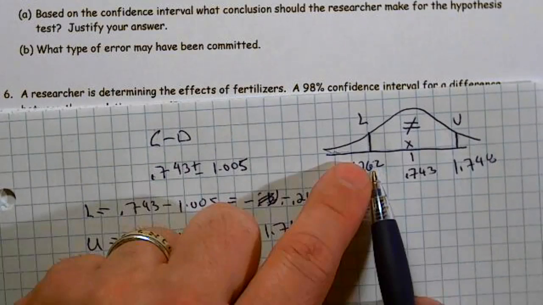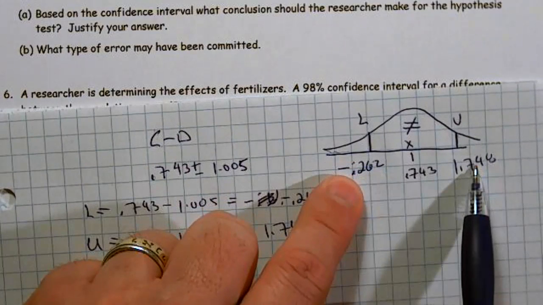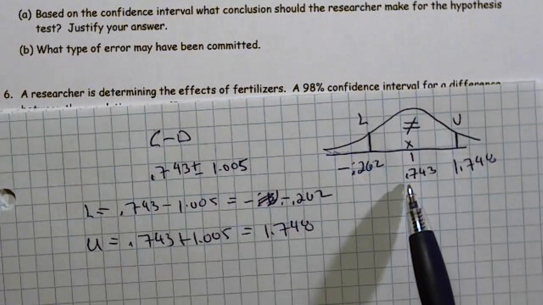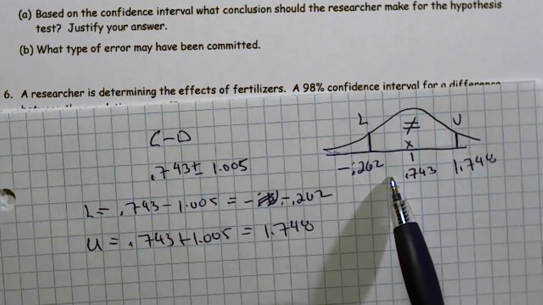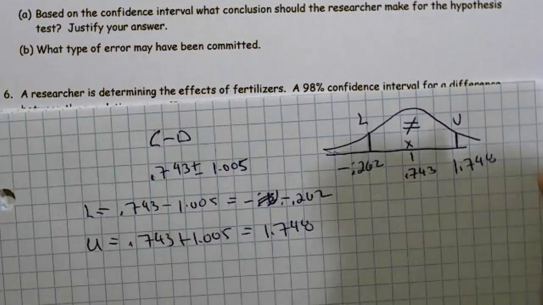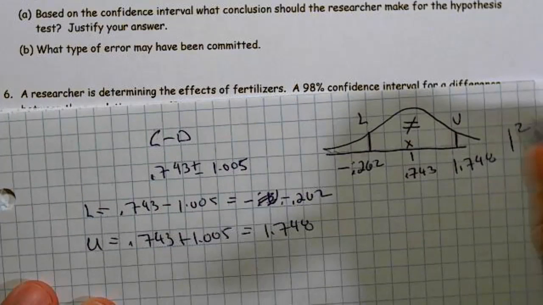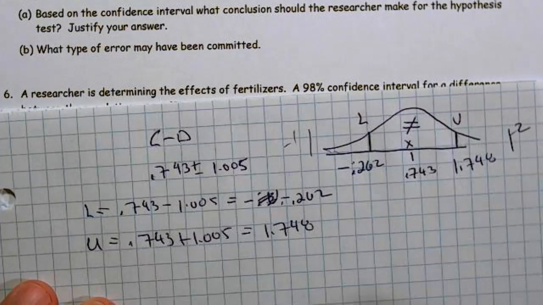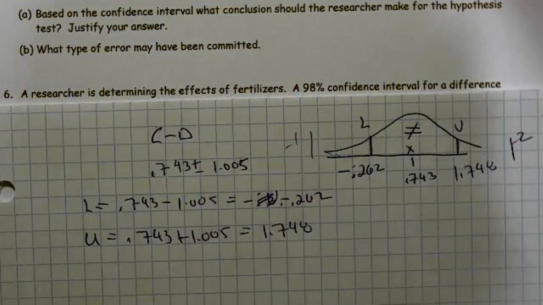All right. So anything between here and here is a possible answer. So if I said, hey, is 1 a possible answer? You're like, yeah, it is. Is 0 a possible answer? Yes, it is. Is 2 a possible answer? You're like, no, 2's up there. 2 is not possible. Is negative 1? No, negative 1 is down here. It's not possible. So anything in between is possible. Everything outside of it we consider to be not possible.